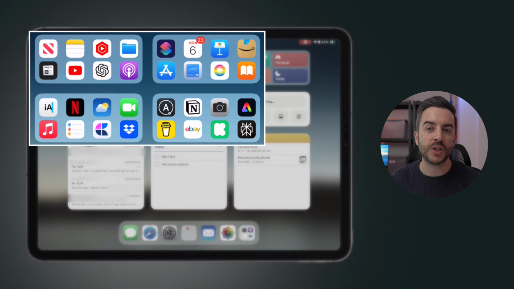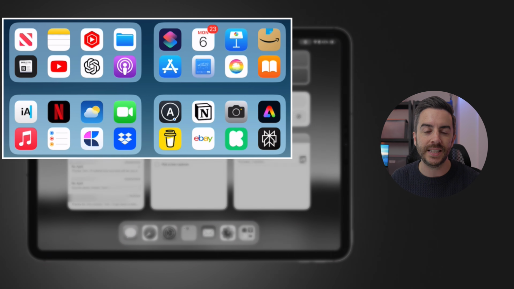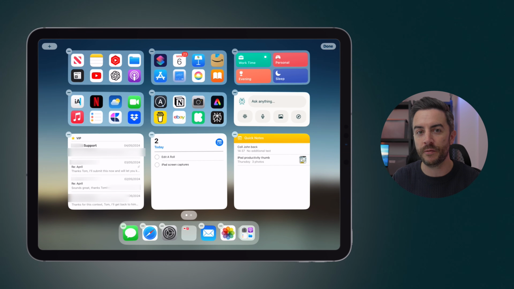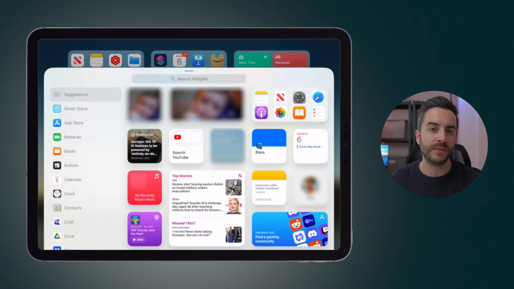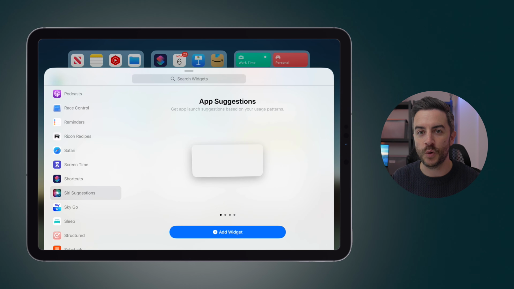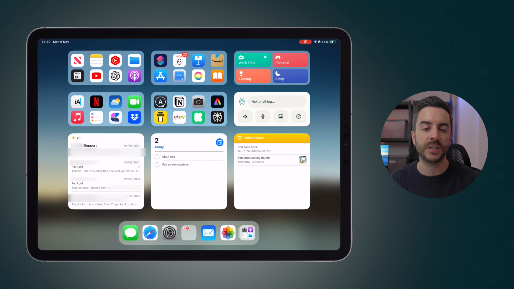In the top left of the screen, you can see that I do have apps, but rather than just placing individual app icons, what I'm using instead is Siri suggestions. To add these, you would press and hold on the home screen for a moment to enter jiggle mode, then press the plus button in the top left of the screen, scroll down and choose Siri suggestions. I've done this 4 times, and each of these Siri suggestions boxes includes a link to an app that my iPad thinks might be useful to me based on things like what I'm doing or the time of the day.